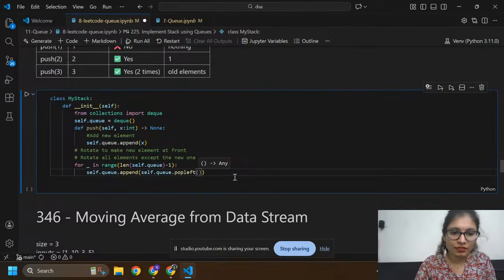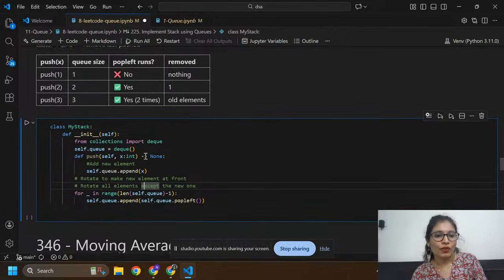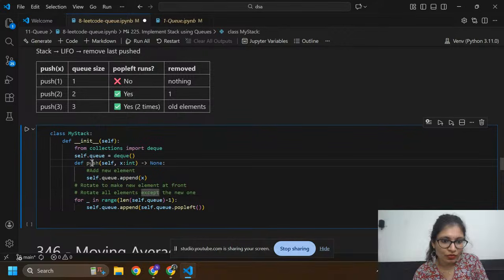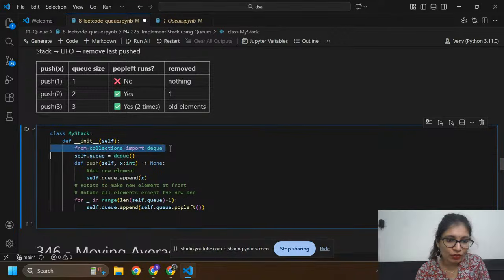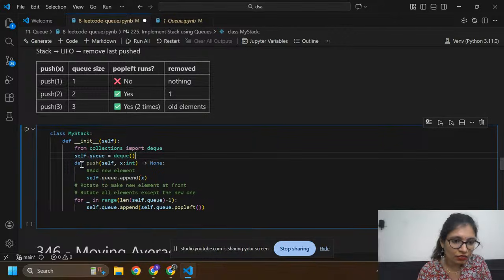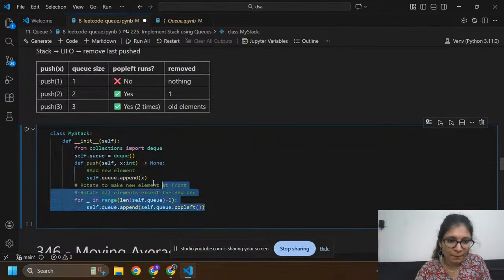Now we can see, this is our push. Now again I'm going to check. I import deque from collections, here q equals to deque, and here this is the function. Oh, I misplaced this.